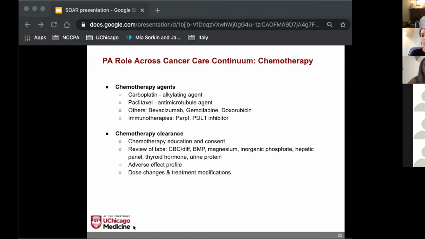Now, maybe for most of our audience, your basic science is a little bit more recent than mine was, but carboplatin helps bind to the DNA and interferes by producing these interstrand DNA crosslinks, whereas paclitaxel is an antimicrotubule agent that acts on tubulin dimers to help stabilize the existing microtubules in the G2 mitotic phase.